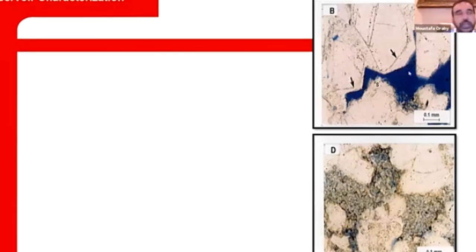Here is a very nice zone, a pore that doesn't have any clay in it, and here is a pore that has lots of clays. I cannot handle these two the same. I'll tell you why. First, Archie is a very well-known saturation model. I calculate my water saturation using Archie. But which one of these will Archie apply to? Archie cannot apply on this one that has clays. Archie applies only when there is no clay or very low clay.